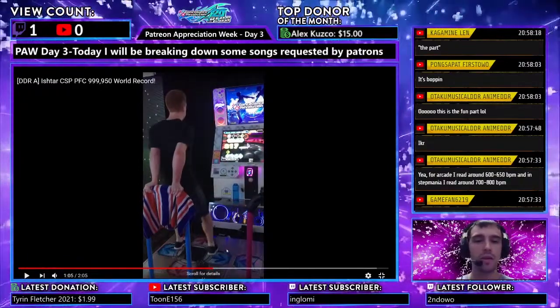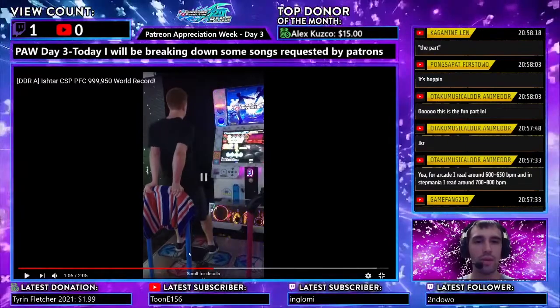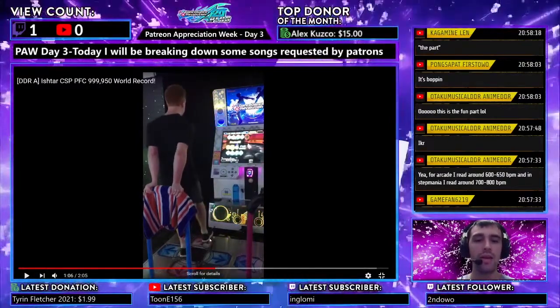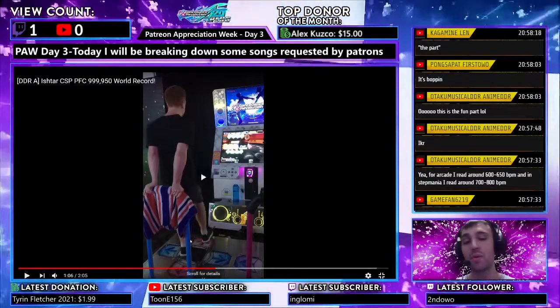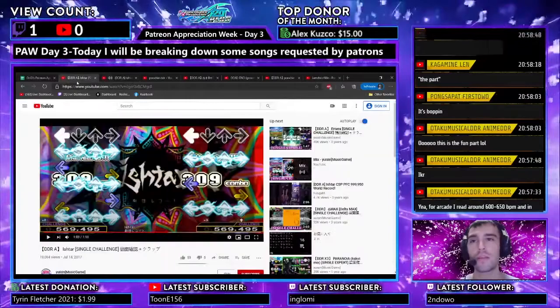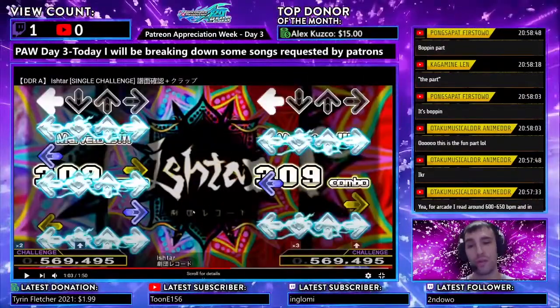So he opts to actually use the metal plates here and then just do heel toe for this section. But then as soon as it goes to the up down, he's like springing himself off, and I completely understand it. You really want to get off as quickly as possible. All right, I'm going to bring it back to my video, and I'm going to explain why he's doing that and how I do it and why I do it like that.